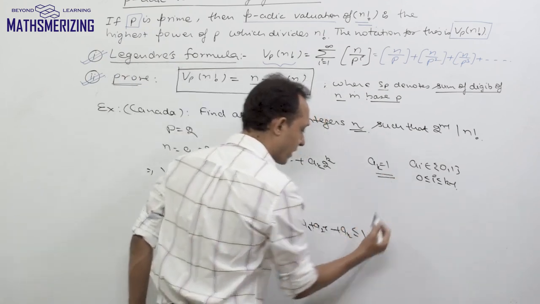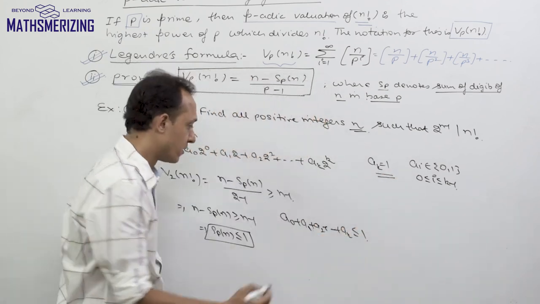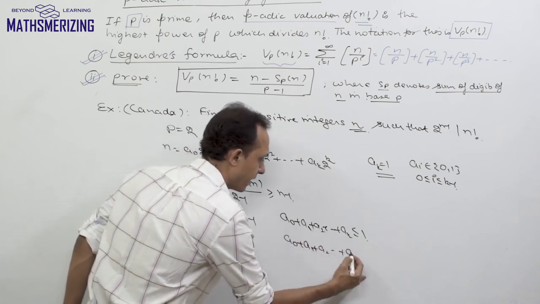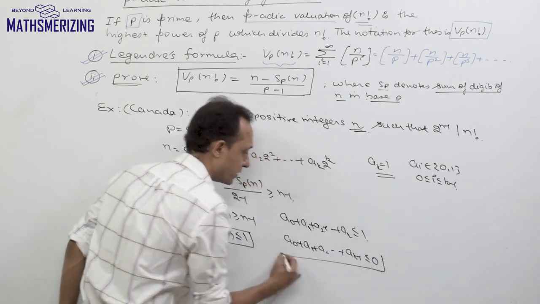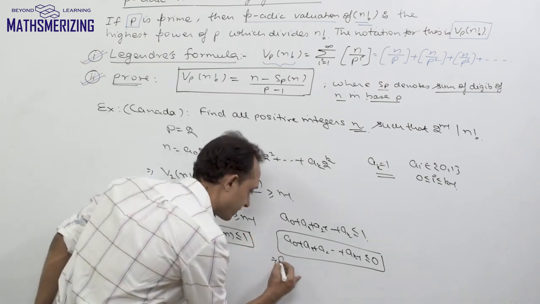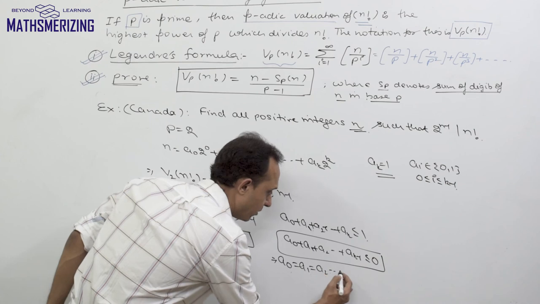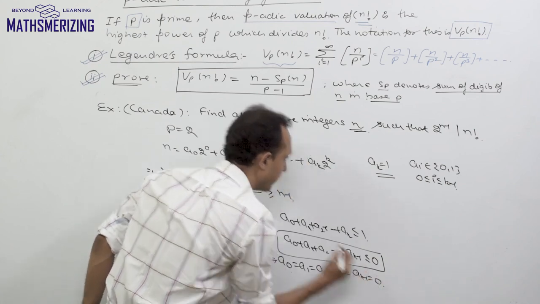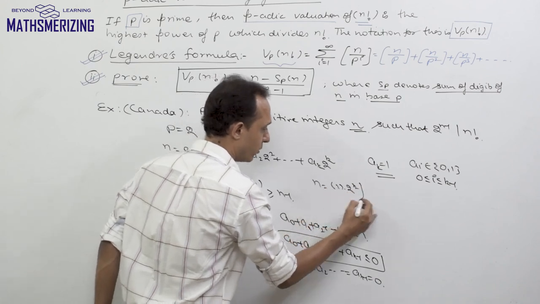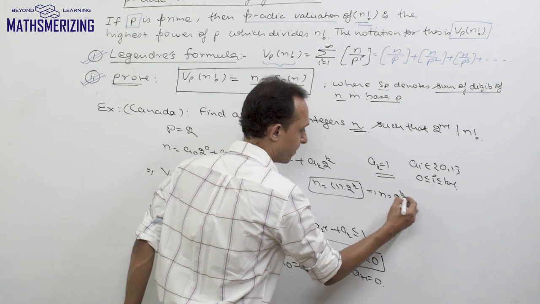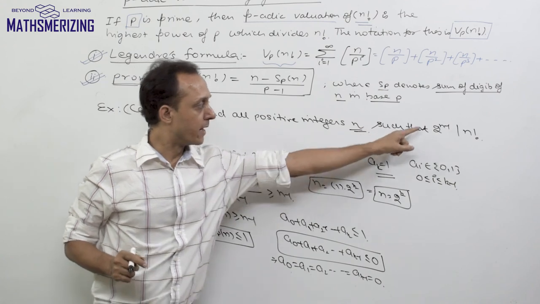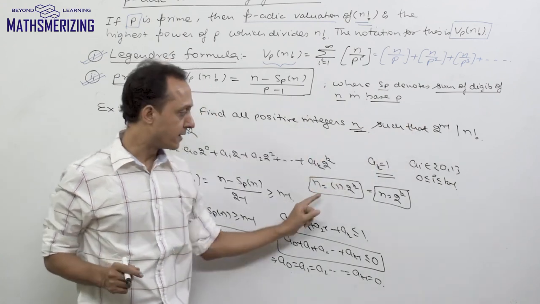Now since ak is 1, this summation cannot be less than 1. So in this case, I'll get a0 plus a1 plus a2 up to ak minus 1 should be equal to 0. Now these coefficients cannot be negative. So that means each of these coefficients a0, a1, a2, up to ak minus 1, will simply be 0. So this number n should be of the form ak, which is 1, into 2 to the power k. So whenever n is of the form 2 to the power k, then for all such positive integers, 2 to the power n minus 1 will divide factorial n. And that is the answer to this question.